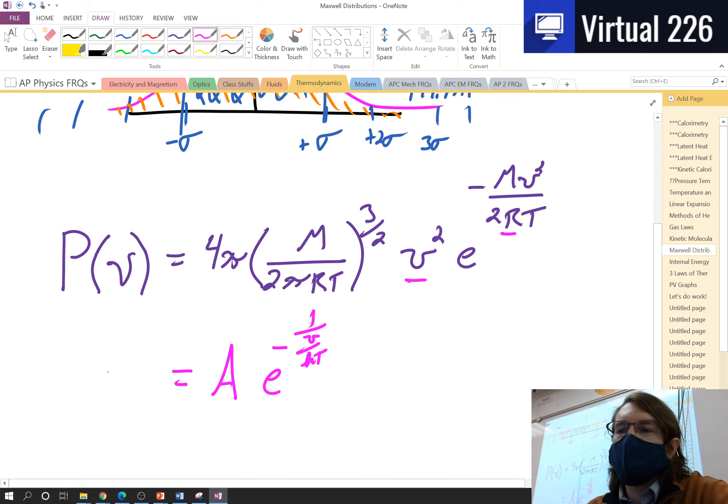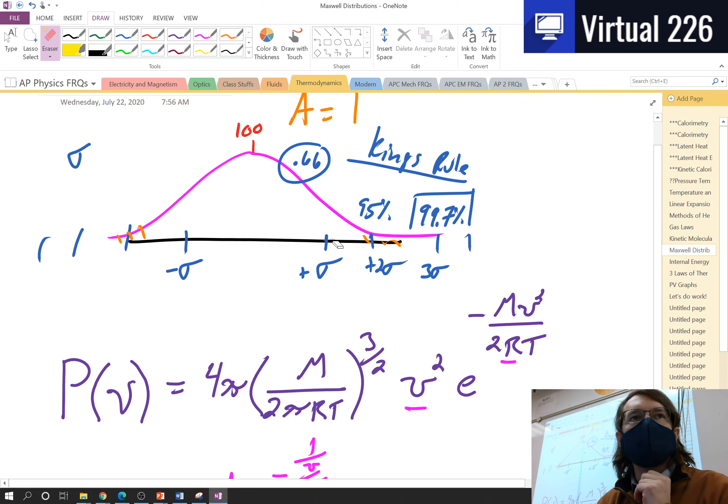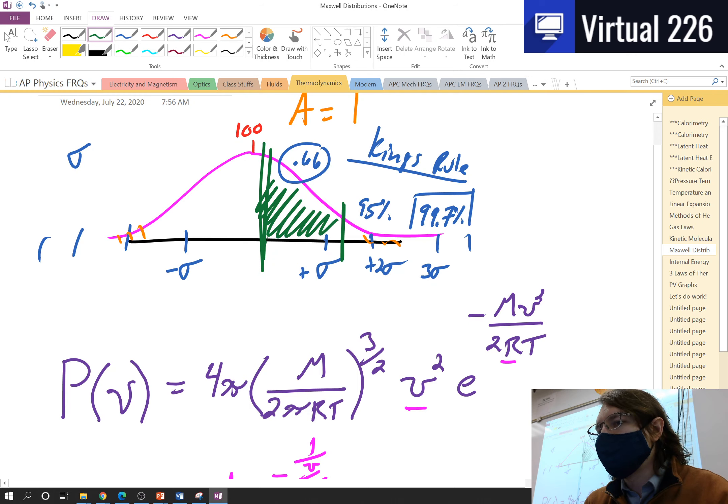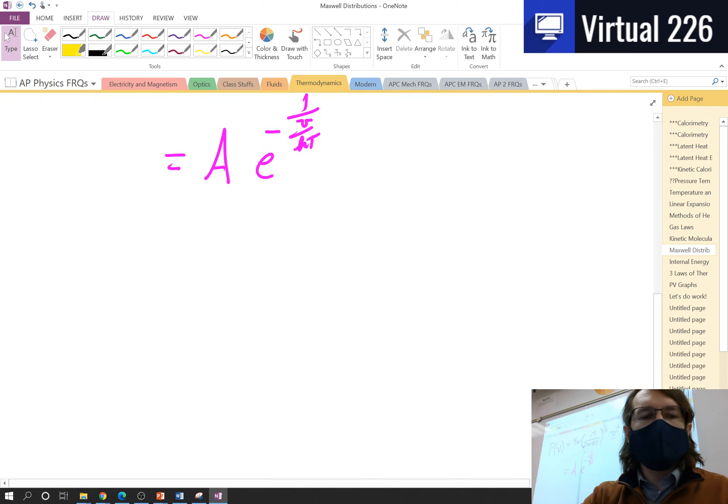So when we think about these kind of distribution functions, what we can do with them is we can figure out how many molecules, or even what percentage of the molecules if it's normalized, are moving at a certain speed or within some speed range, or within some sort of boundary. Because we're just thinking about areas, and if we're thinking about areas, that means we're thinking about integrating. If we integrate this function between an upper bound and some lower bound, that would give us some amount of area which would correspond, for a normalized curve, to what percentage of the particles are moving within that boundary range. So for instance, if you wanted to find just how many particles exist have a velocity between zero and infinity, what do you think that would be?